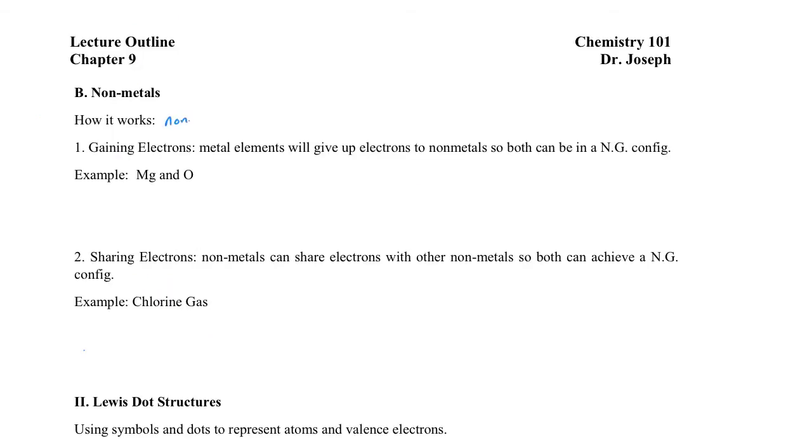As I mentioned on the previous page, nonmetals gain electrons to achieve a noble gas configuration, so they become anions when they gain electrons, whereas metals do the exact opposite. They lose electrons and become cations. What we're going to look at next is how this works with nonmetals. I want to show you metals and nonmetals together at the same time, showing how metals will lose electrons, and they lose them to nonmetals. Nonmetals gain them, so nonmetals will gain electrons from metals, and they both are doing this at the same time to achieve noble gas configurations.